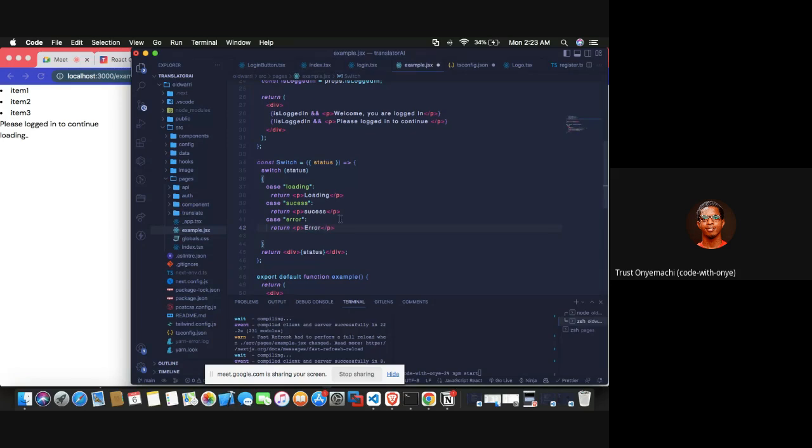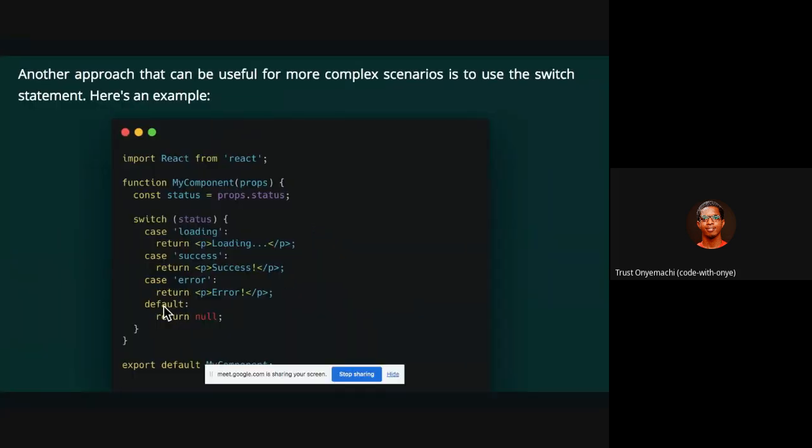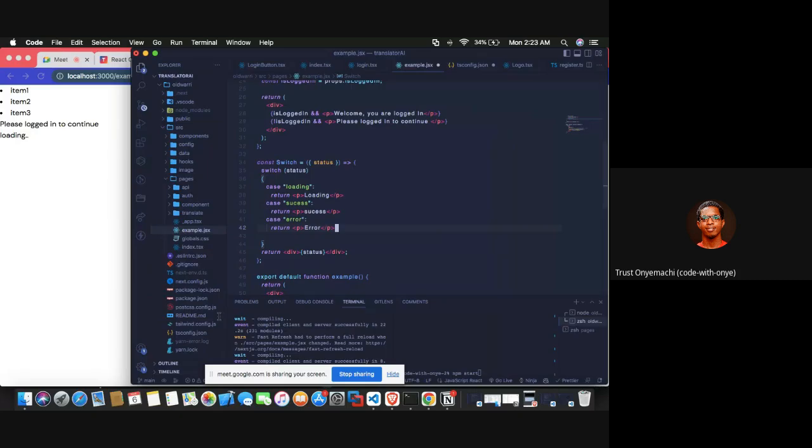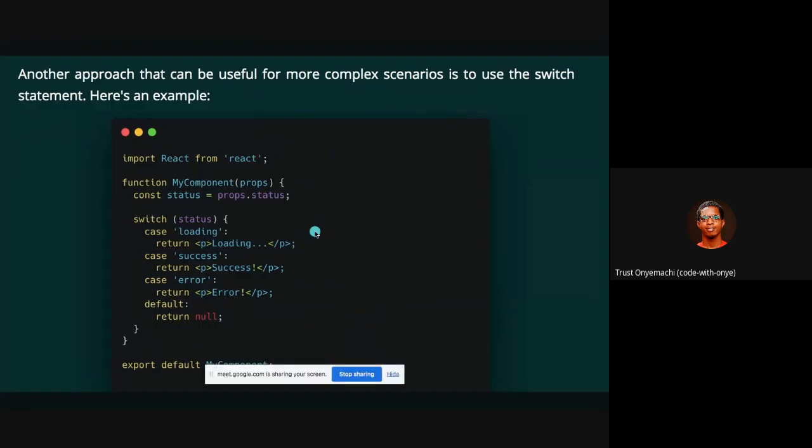Okay. Now there's one more thing you need to do, which is to check your default. If the state the person is passing is not loading, process, or error, then you just return your default. Okay. So with this in mind, let's check it out.